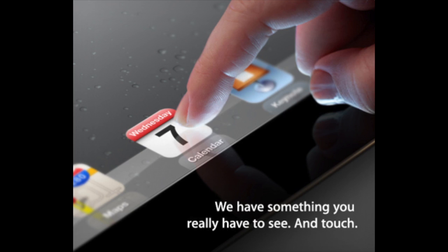Also, a lot of people have pointed out in the picture they sent out that the iPad 3 does not have a home button on it, because in the picture you see the bottom row of icons or the dock on the finger touching it, but there is not a home button in the place. But what some people have said is that the iPad is actually in landscape mode, because if you actually put 6 icons in the dock, it looks exactly the same as it does on the iPad 2. But that could be wrong. The iPad 3 may not have a home button. What do you think about that?